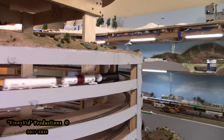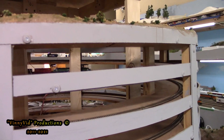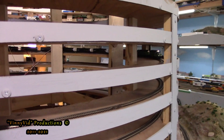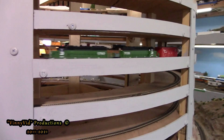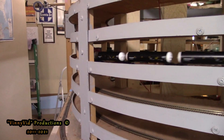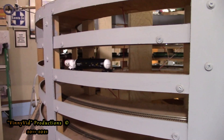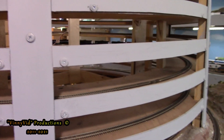This helix was originally supposed to be double-tracked, but like I said earlier, the Peavine is single-tracked from Phoenix to Williams with lots of side moves, so this helix represents all the small towns that it goes through from Phoenix to Williams. My aisleways are not very wide, only because I wanted to fit this helix — and this helix is on a four-foot-by-four-foot base, so it kind of occupies a lot of space in this room.